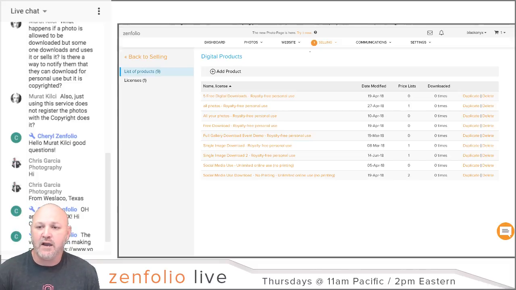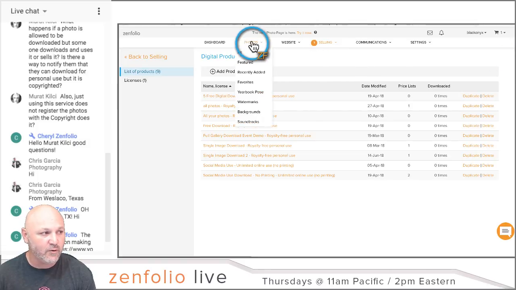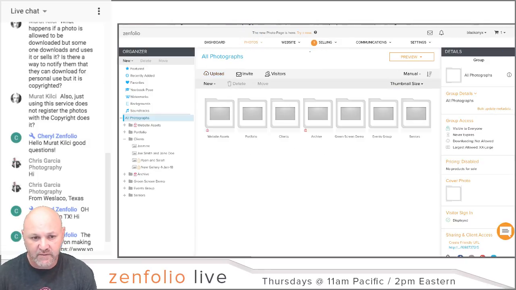Now, the other thing that I would suggest too, just to make sure that you're covering yourself, is one, set up a copyright in your camera. So in your camera, you can go in, I'm a Nikon shooter. There's a couple of different places to do it. You can go in and put a custom copyright with your name, your web address, your email, all of that stuff. So that's actually being applied in the camera to the image's metadata. And then you can also have that showing on Zenfolio as well. So any of the photos that you've uploaded to Zenfolio, you can have that copyright shown.